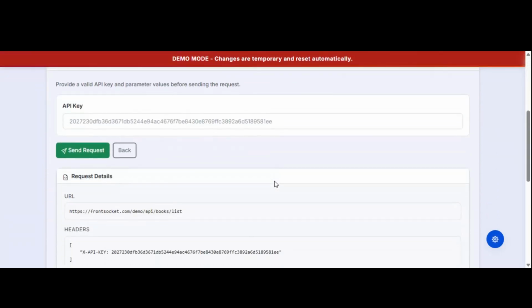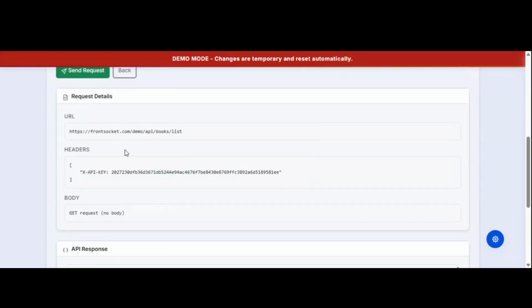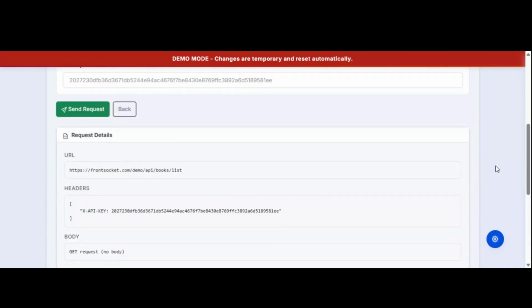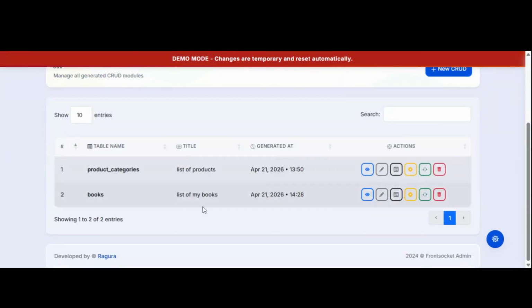If you have Talend API or any API tester, you can use it to test this API with the API key. You will see that it will still pull this record. So your front end developer can use this endpoint to pull all the records. So this is it here.